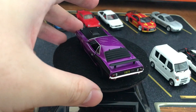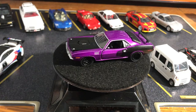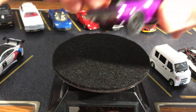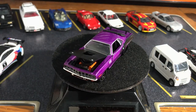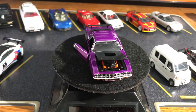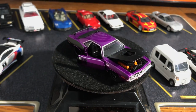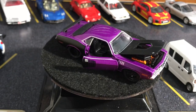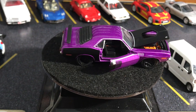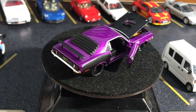They have opening parts that don't necessarily always work great, and I've seen videos of people, for instance, opening up the engine hood from a smaller, more delicate model, and immediately breaking it. A good amount of them have opening doors. It doesn't look that right, but it's metal, so it will be better than what you get from brands like Matchbox Premium or Moving Parts models. But some of them also don't close right. I have very limited experience with M2 Machines, and I think they're all right, but I do know people more experienced with the brand that vehemently hate them.